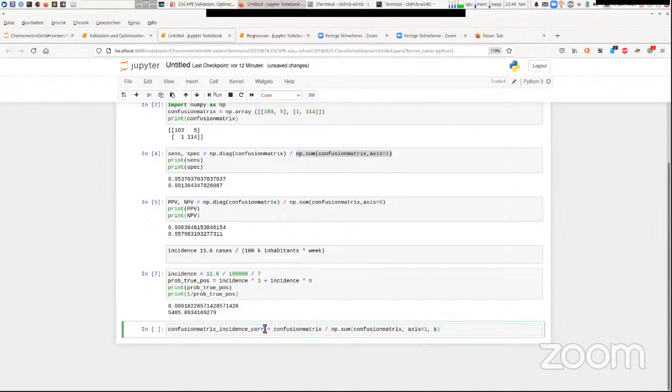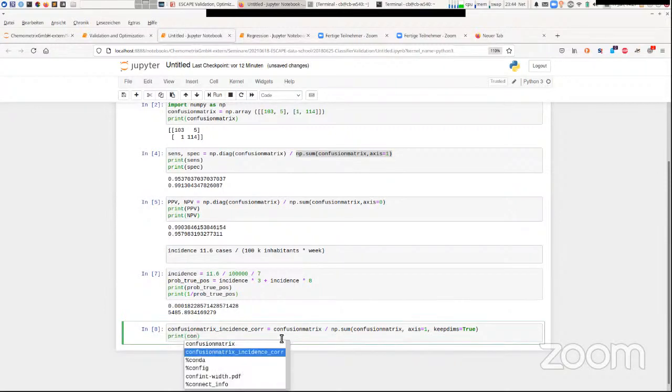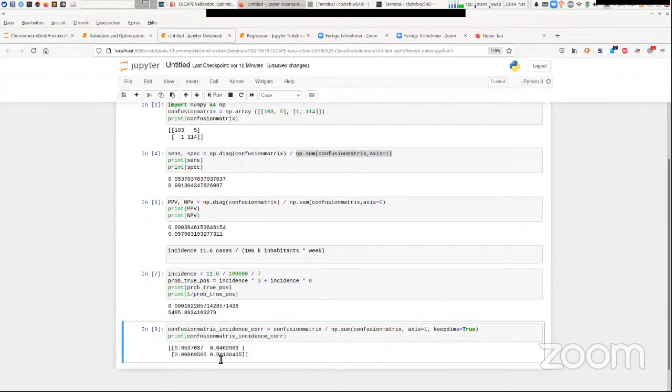And now we also need to keep the dimension. We can print it. So we can just have a quick check. Yes, the row sums are both 1 as we needed.